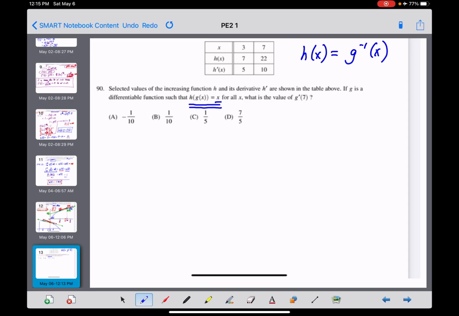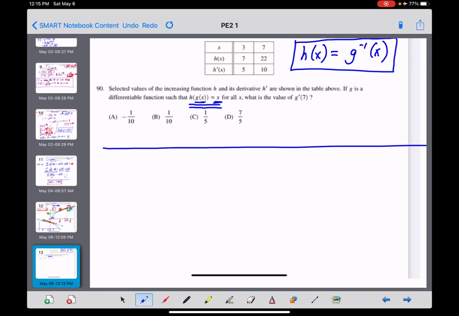It really means, guys, you take x for your starting value, put it into g, get some result from g, put it back into h, and you end up with the exact same number you started with. And so, now that we've talked about that, I'm hoping you guys recognize, all right, this is a derivative of an inverse problem, which we've still struggled with a decent amount throughout the course of the year.